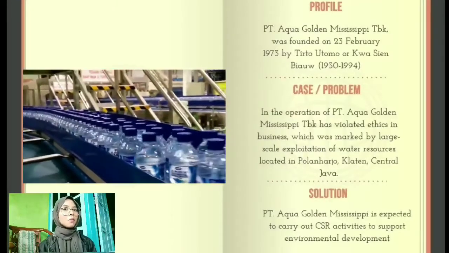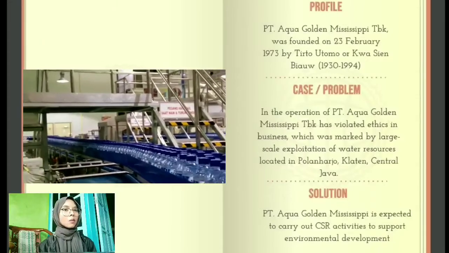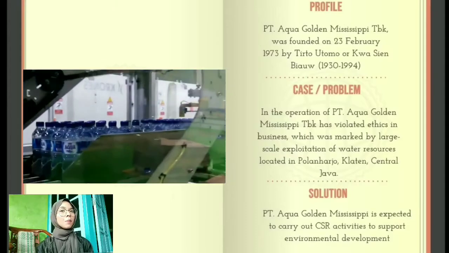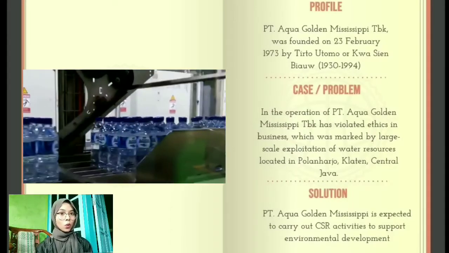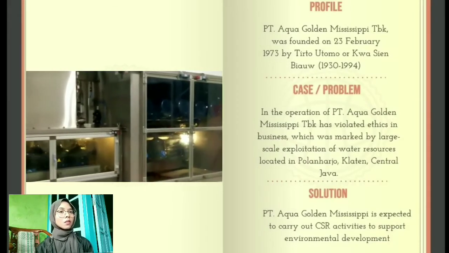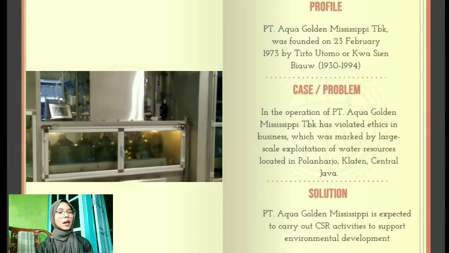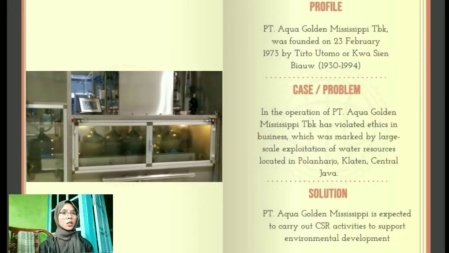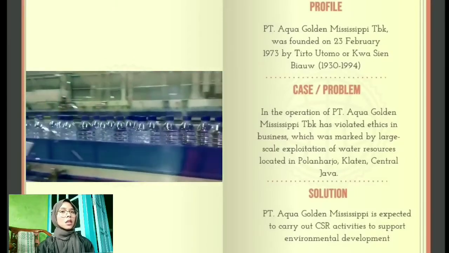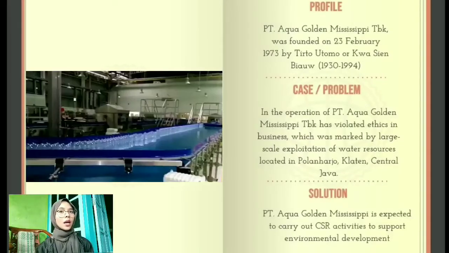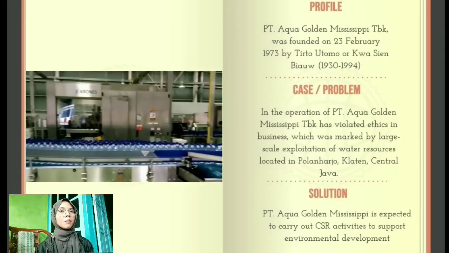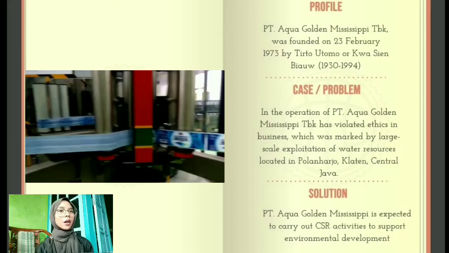and has businesses in dairy products, water or bottled drinking water, and biscuits. PT Aqua Golden Mississippi Tbk is the number one producer of bottled drinking water in the world. Aqua is struggling hard against similar competitors such as Coca-Cola and Nestle. Aqua is a pioneer in the bottled water business in Indonesia as well as the largest producer in Indonesia. In addition, the market that Danone Aqua enters is not only Indonesia, but Singapore, Malaysia, Australia, the Middle East and Africa are also entered by Danone Aqua.